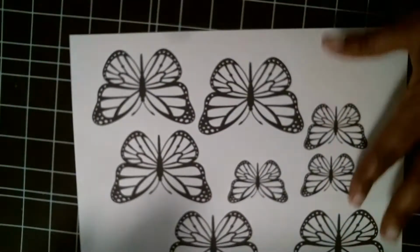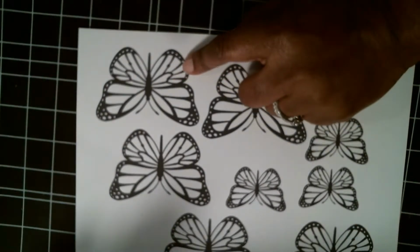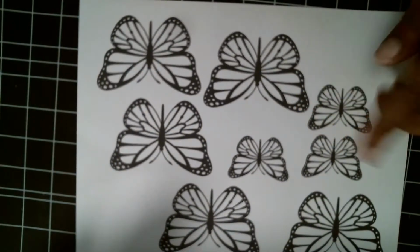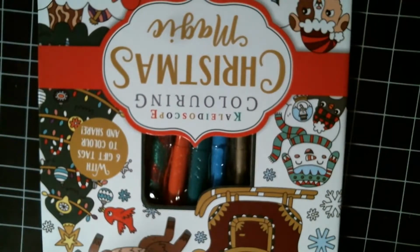And so I made these. I got these. Now, if you remember a couple of years ago, Dollar Tree was selling a butterfly stamp like this. A little bit smaller. So, we're going to color this up and then scan and cut it and cut the images. Now, this right here, I do not want you to say that I made you go out and buy it because that's not the goal.